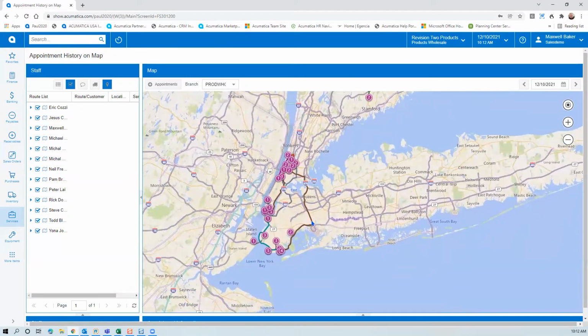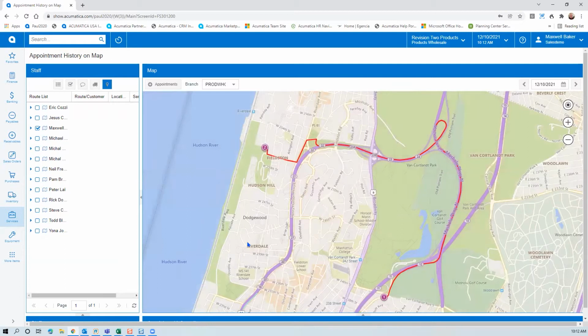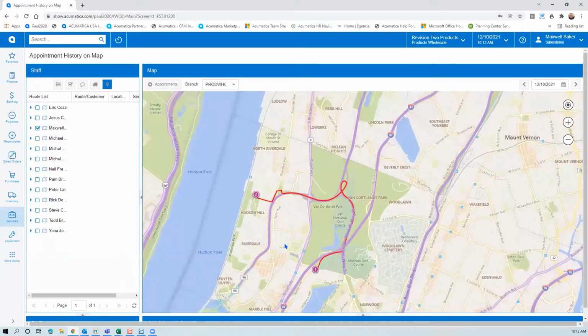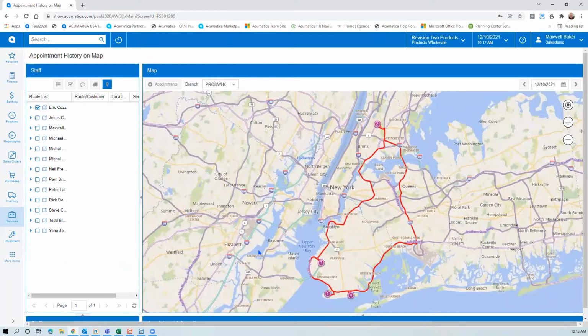So here I've got a group of locations taking place in the Northeast. I can come through and review individually what each technician is doing. So Maxwell has got two appointments across town. So it looks like he can probably make those. When we look at Eric's schedule, it's a little confusing. It seems that he's going to go up here second, down here third, and over here fourth. So we might want to manipulate that a little bit to make that easier, at least for the drive time for Eric.